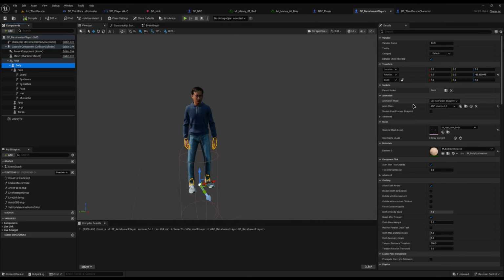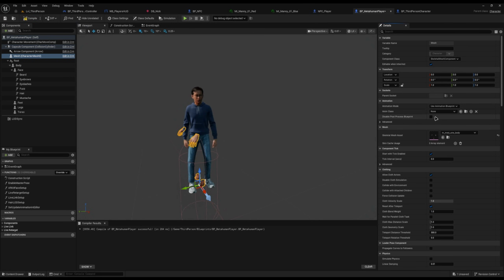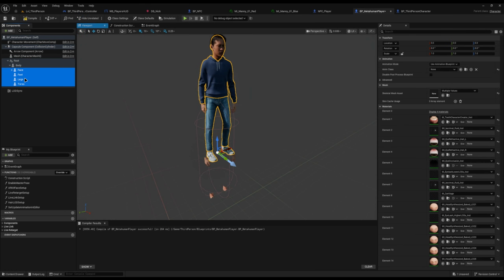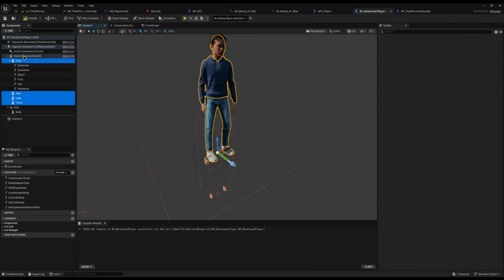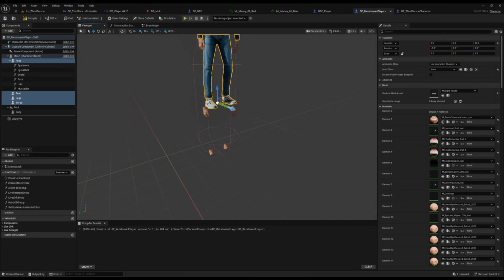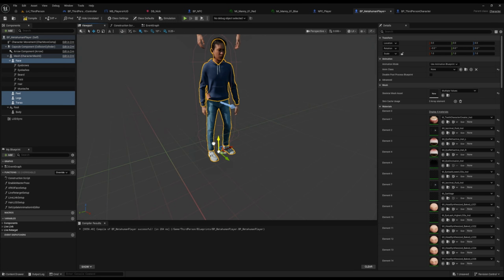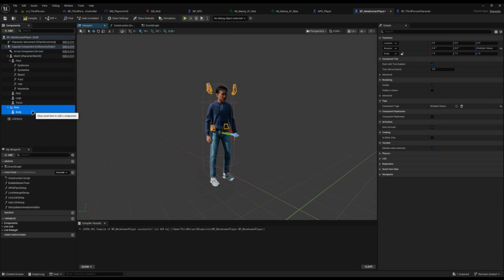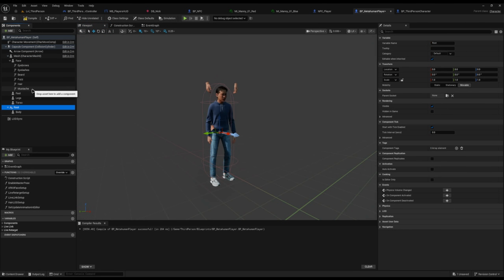And then I'll select the body. I'll copy the skeletal mesh asset and paste it on top of the mesh one. I'll assign the anim class to be the unarmed one and you'll see it's animating already. And then I can move this body down and rotate it around 90 degrees. Then I can start reparenting the face and everything inside the mesh, like so. And we can move these down 90 as well, just so it all lines up correctly. And now we no longer need the root or the body, but don't get rid of them just yet.